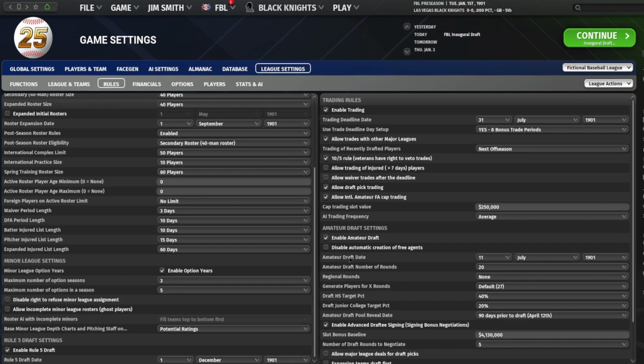Your amateur draft date, it's set for July. And it has a default of 27 rounds. You can disable the automatic creation of free agents, but like I said, you may want to keep that on so it does create fictional free agents. Because there's a good chance that only running off of historical free agents, you may run out of players in your minors. So it is, to me, a good idea to use automatic creation of free agents.